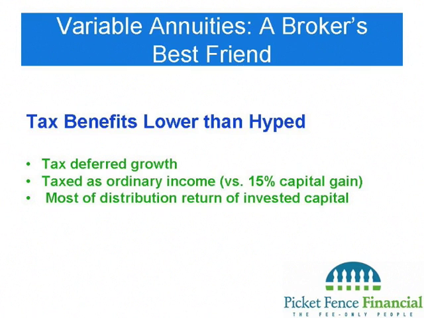Many people are in a tax bracket substantially higher than 15%, so you could end up paying even higher taxes on annuity gains. The other sales pitch is that a portion of distributions comes back to you tax-free — but that's misleading. That non-taxable portion is simply a return of your initial contribution. If you put in $100,000 and pull out $10,000 with only $5,000 taxable, they're just giving you back $5,000 of your own money. Why would you pay tax on money you already put in?